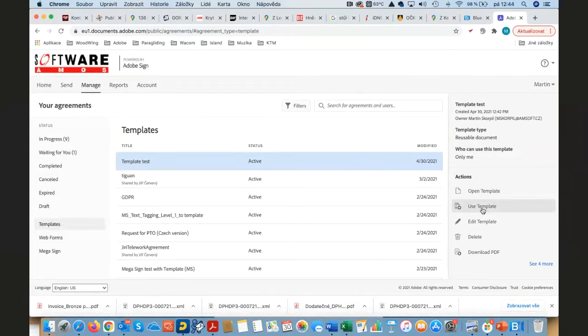I can use a template, I can edit the template, I can delete it. So that's about as easy as it is. So that's about document templates.